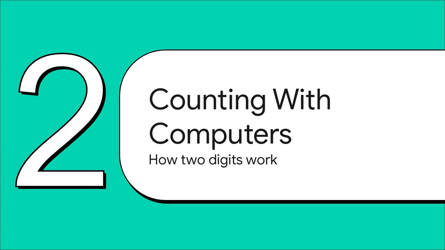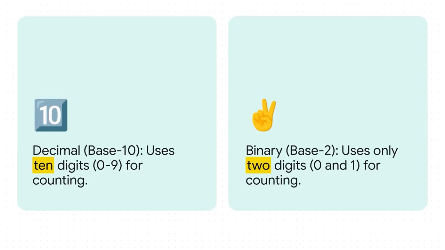I know what you're probably thinking — how can you possibly build a whole world out of just on and off? Well, it's all about how you combine them. It's really just a new number system to know and teach. We all grew up with decimal, or base 10 — it gives us 10 digits to play with, 0 through 9. But a computer only needs two states, on and off. So its language, binary, is base 2. It only uses two digits, 0 and 1. The idea of counting is exactly the same; it just has fewer digits to work with.